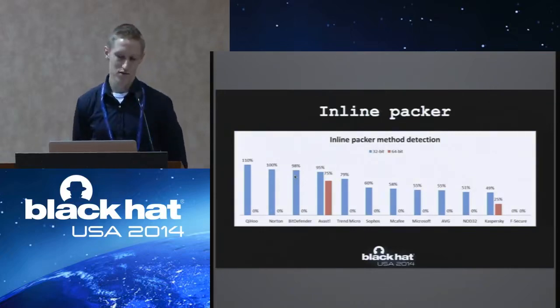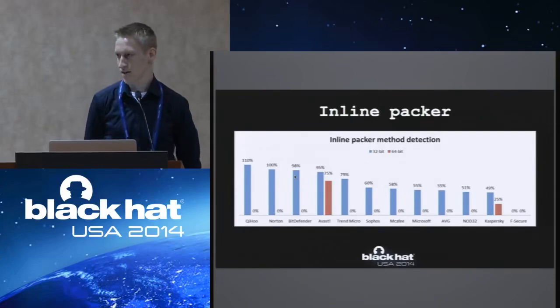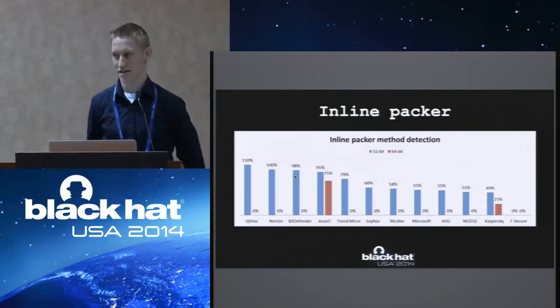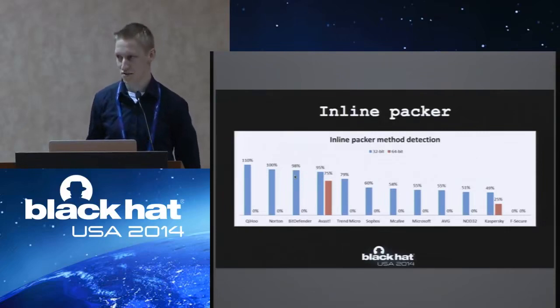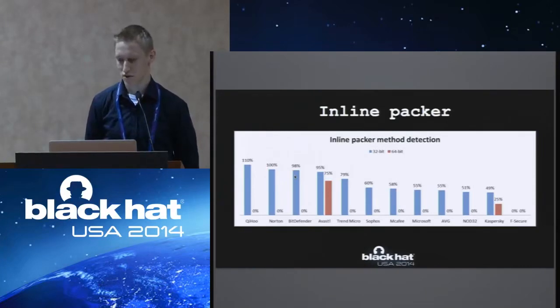We thought about what the actual reason was that the antivirus products were still detecting a significant number of our initial malware, and we've identified two major reasons. First of all, we are injecting a stub at the end of the executable, and it's really obvious that this is not normal, because a normal compiler would not add a new section called stub at the end of the executable. Also, the entry point of our final executable is pointing to this last section, and this is also not normal behavior, because the entry point is usually always pointing to the code section, which is always the first section in an executable.